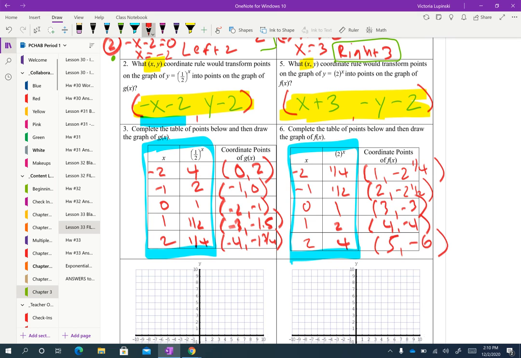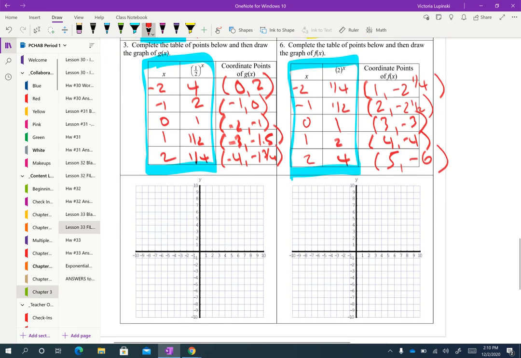So again, this idea of a point-by-point transformation is not a huge part of what you're going to be asked to do, mostly because you're going to have graphing calculators. But it's worth a 15-minute lesson, which is why we're spending some time on it. And then the final step here is, of course, to go ahead and make the graph.